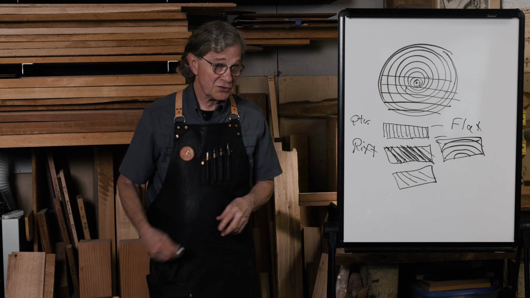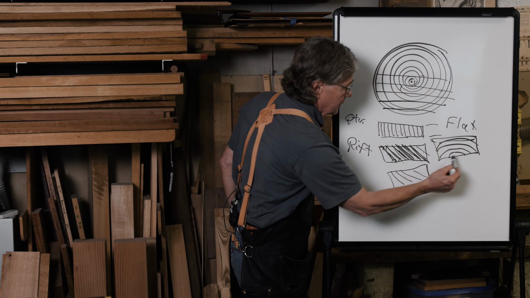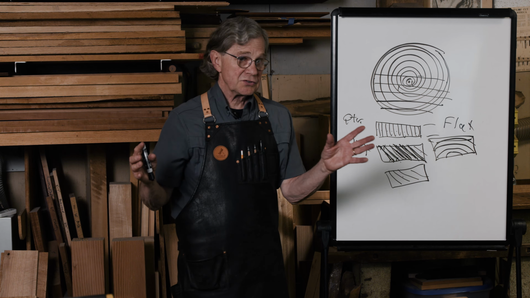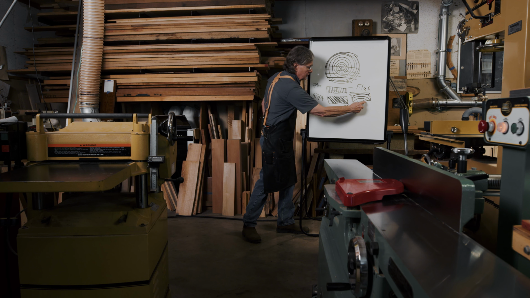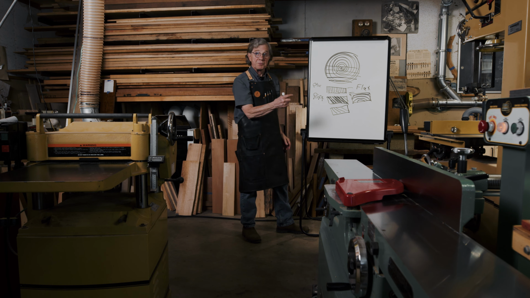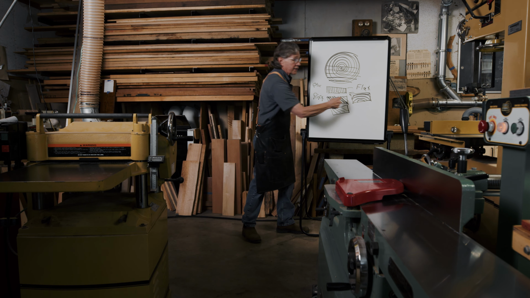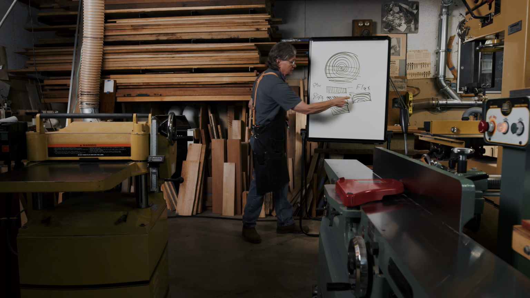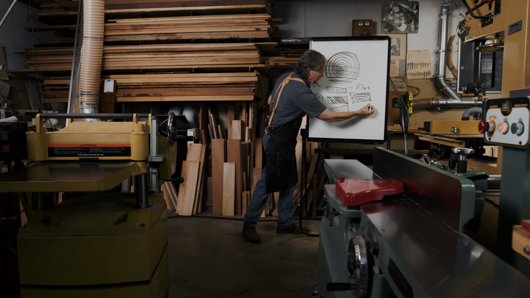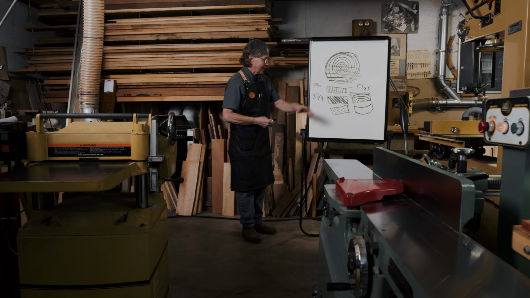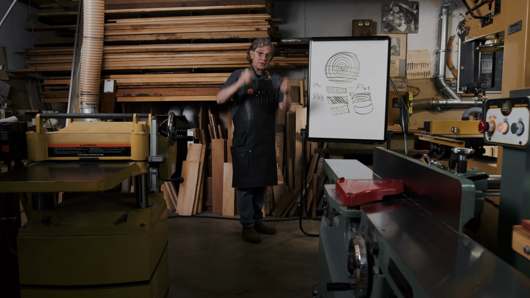The problem with flat sawn lumber is because the wood shrinks along these annual rings, if this shrinks 10% in volume, 10% of that annual ring that's really short towards the end here isn't a big deal. 10% of this long annual ring is a really big deal. So that will shrink quite a bit less than this smaller annual ring, and then we end up with a board that does this. It's going to shrink because of the way that annual ring condenses.